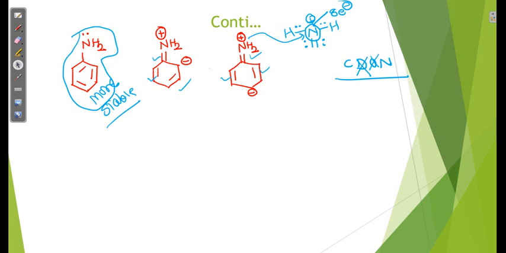Charge is also the same: here the positive charge is on nitrogen, here also the positive charge on nitrogen, here negative charge on carbon, here negative charge on carbon. So I can say it is also not solved. When the solution is not clear, then we go to the dissimilar charge. What is dissimilar charge? These two charges are nearby, so they attract each other and decrease the potential energy. So the first stable structure is this one, this is the second stable structure, and this is the third stable structure. Okay, I hope you get it and you enjoy this study.